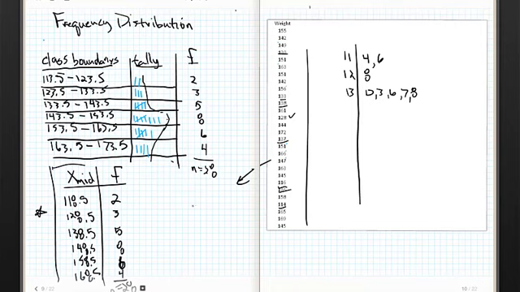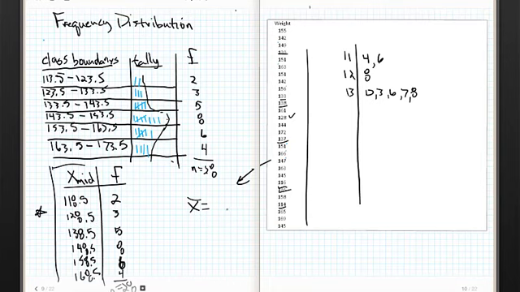So it's actually pretty simple to find the mean. All I do is take x bar, and I assume that all of these frequencies, and I know this smells like a pretty big assumption, but statistically it works out really well. Instead of worrying about where the values came from, I don't know where they live, I don't care. I simply assume that they are all 118.5. So these two data values are going to be 118.5. These three data values are all going to be 128.5. These five, all 138.5, et cetera.